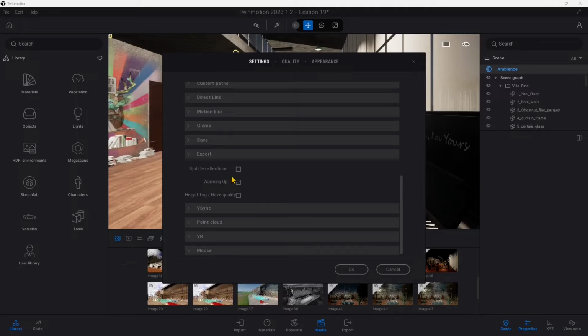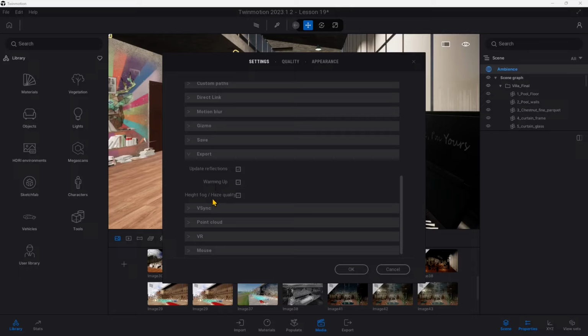Now, if you want to increase the quality of the reflections, especially in the animation, you can use update reflections. This is going to update frame by frame, so it's going to be more accurate in terms of, again, reflections in animations. And then you have warming up and also haze quality.